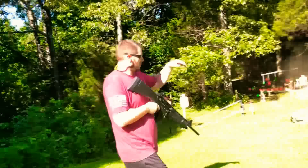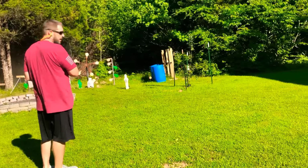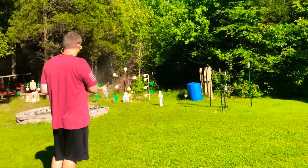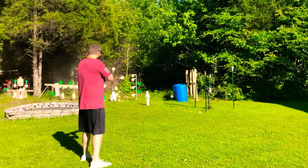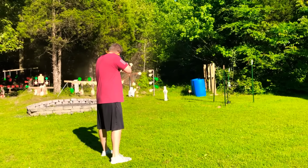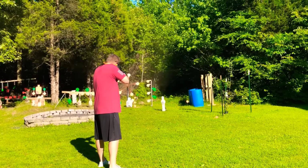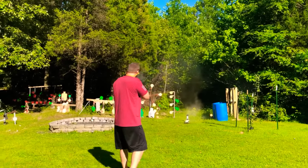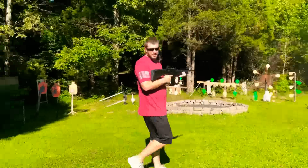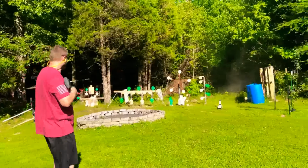Try my luck here. Make sure this thing throws it up, and hopefully it'll throw it up and not break it when it throws it. See if I can actually hit it. We'll see. Took 2 shots, but I got it. Let's shoot another clay here.